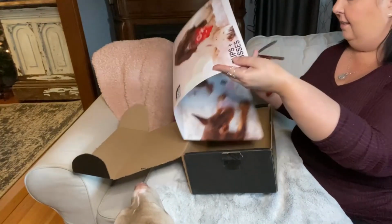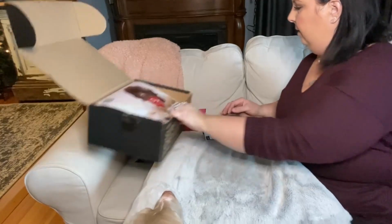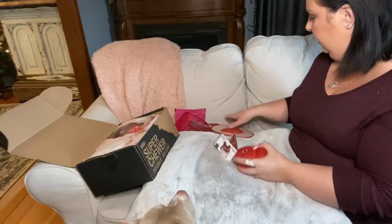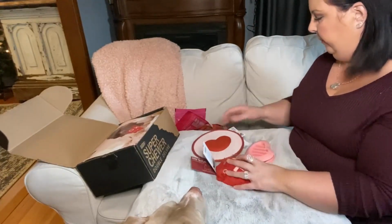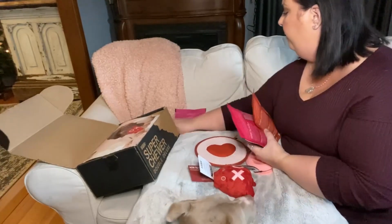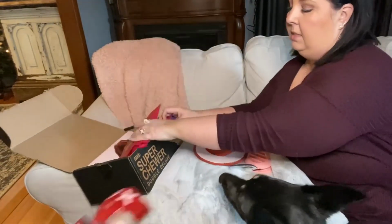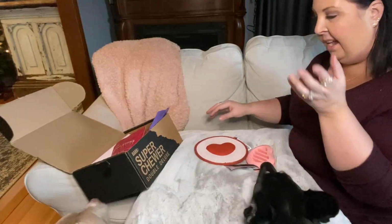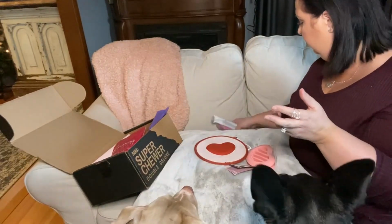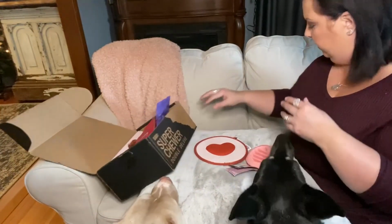Okay, y'all. That's it. I don't know what our extra box was. It doesn't seem like that was extra, but I don't know. Maybe we're only supposed to get two toys and we got three instead. I know we got four bags of treats this time, which that's different. Oh, Samara. I didn't take the tag off yet. And we got three sticks, so that's different.